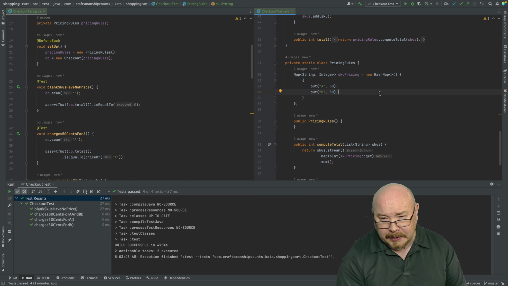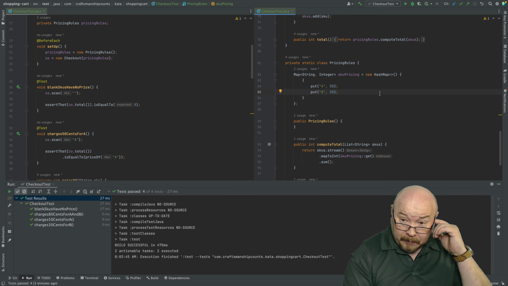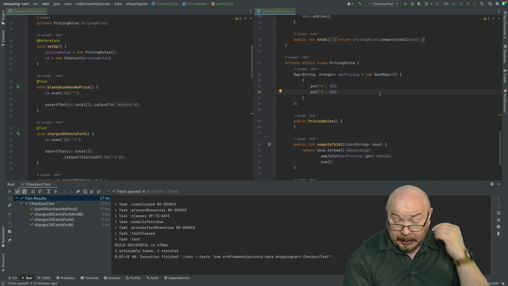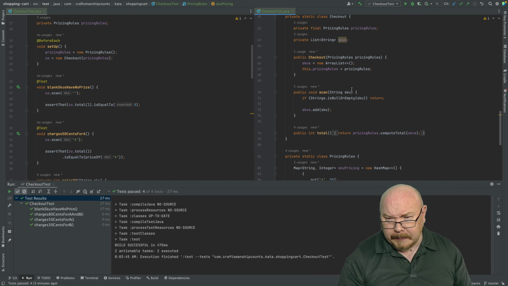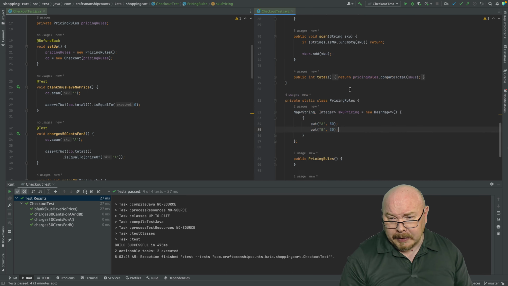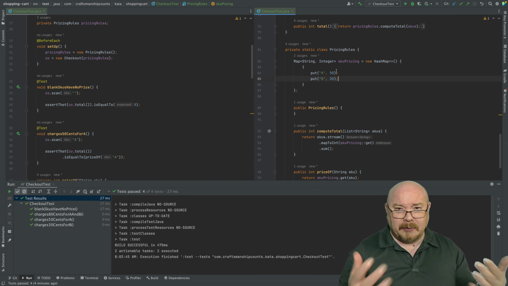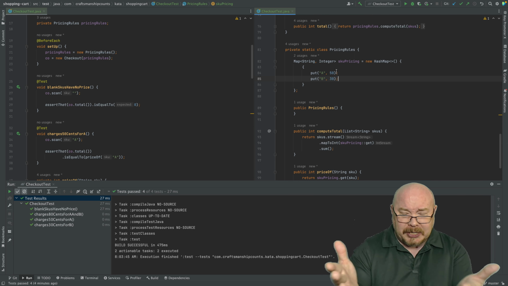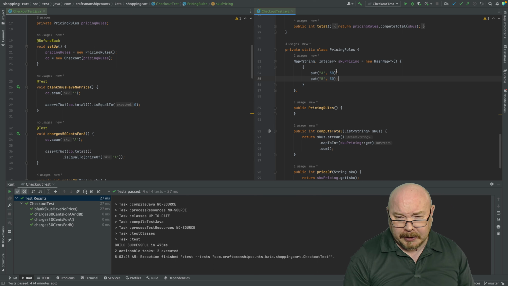I don't know what I want to do. I need to stop worrying about it and just focus on the problem we have right now. Let's do this problem well and try to get rid of this duplication. That would be nice. And the pricing rules, I don't want to have to change the code to be able to change this later.